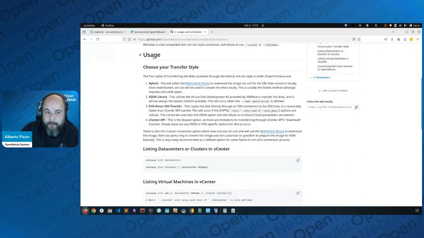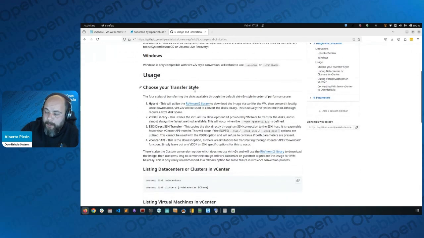As I said, we have different ways to connect to the vCenter. We can use different transfer modes, using the hybrid. What we'll do is use a library to download the image and convert it locally, like we are doing right now. We can connect to the ESXi to transfer the image directly from the local file system of the hypervisor and transfer it using SSH.